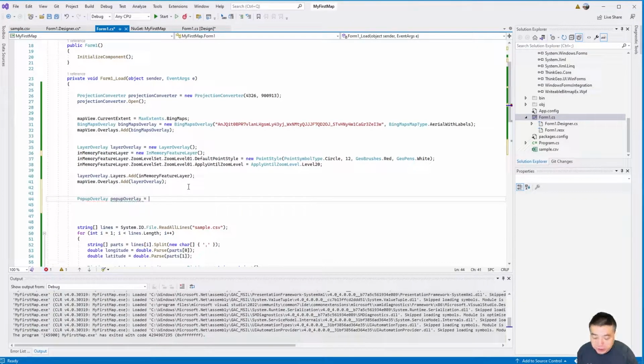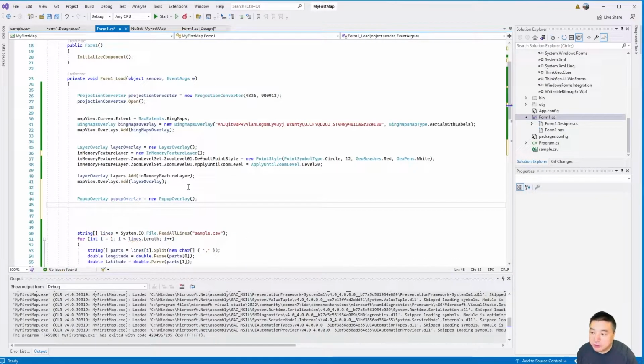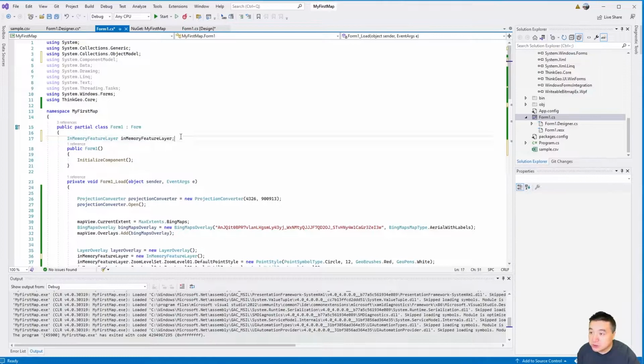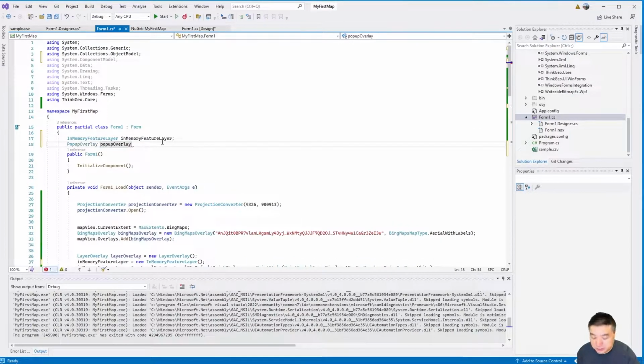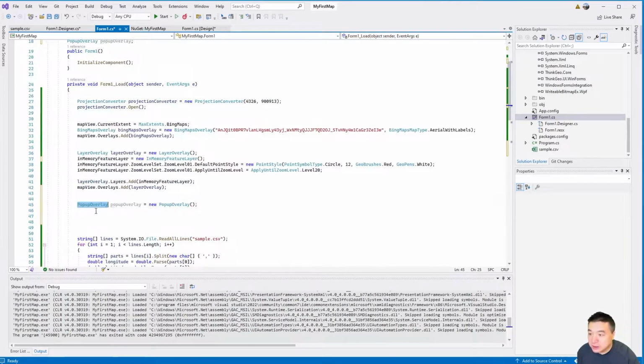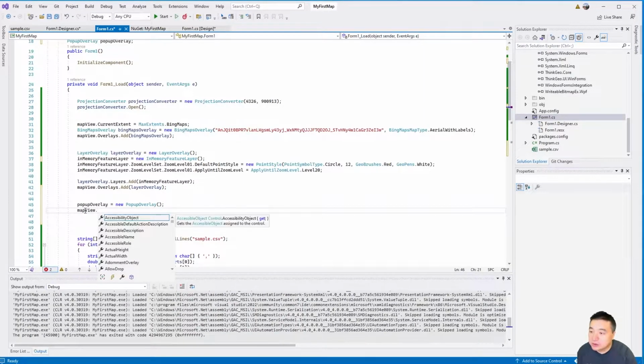Pop-up overlay equals new pop-up overlay. This one will hold the pop-up, and because I want to use this one globally, I put it to here. So I add this to the map view dot overlays.